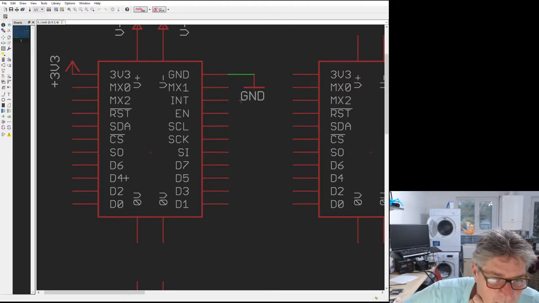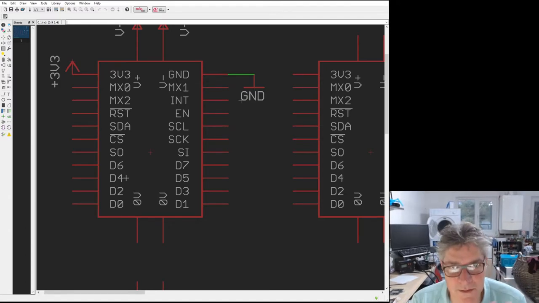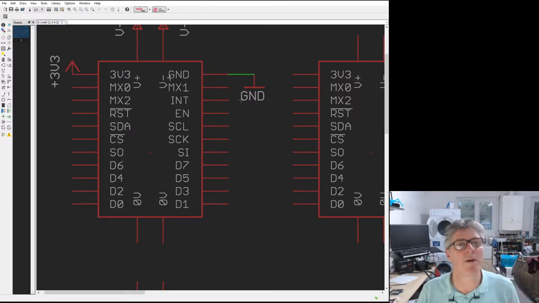Laurie's asking, which of the pins go to the STM32? Well, the only pins that go to the STM32 on the regular micro tile are the mixed signal pins, and the interrupt, the enable slash P enable, and the RST and the I squared C. Everything else goes to the FPGA. So one way of thinking about this here is the lower part here is FPGA and the upper part is the STM32. Yeah, so I squared C upwards is STM32. Does that make any sense? So there's more FPGA now than there was before.